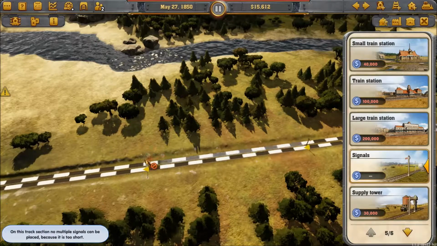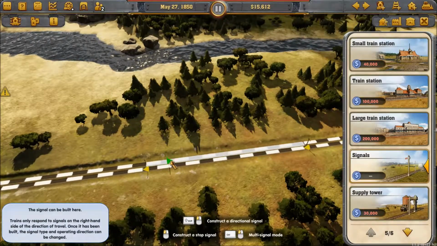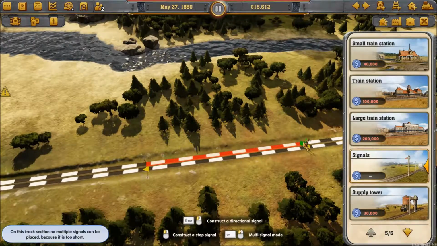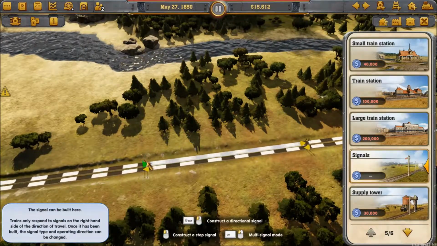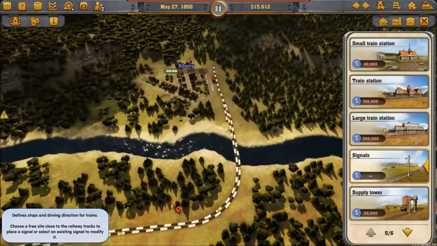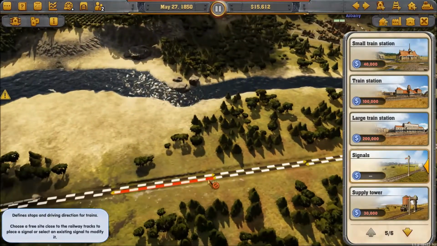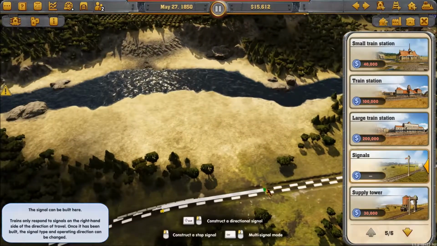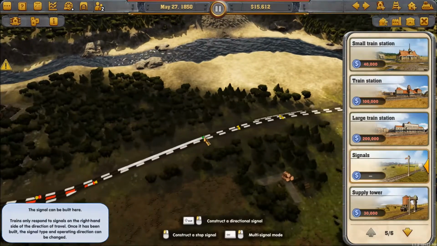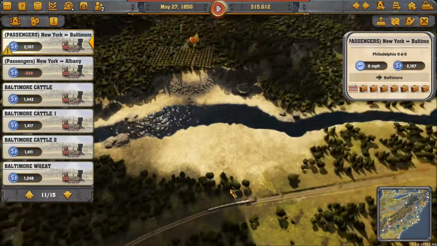For some reason it's not letting me place the auto signals. The second I press the control button, the track is turning red. Doesn't make any sense at all. I'll do them manually for the time being. I can't figure out why that is. So we'll quickly add these in. It'd be handy actually if I could let the game run while I'm doing this, but unfortunately you can't. Right, so that's our signal sorted.